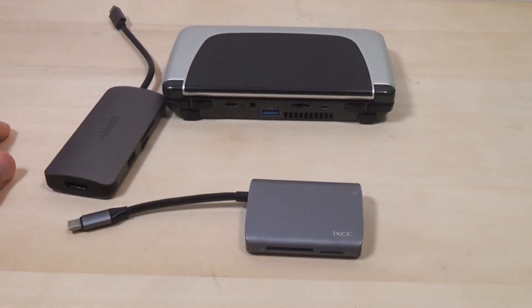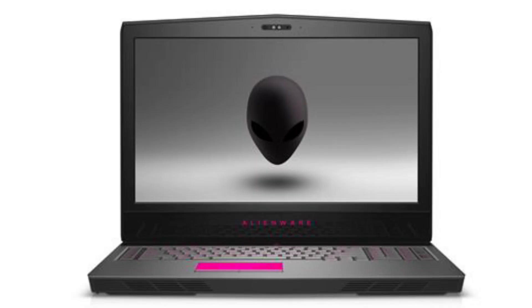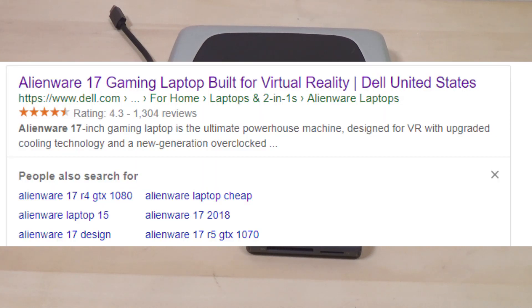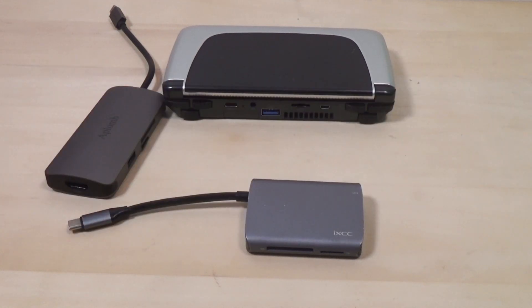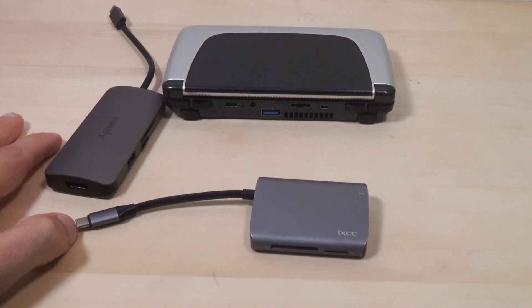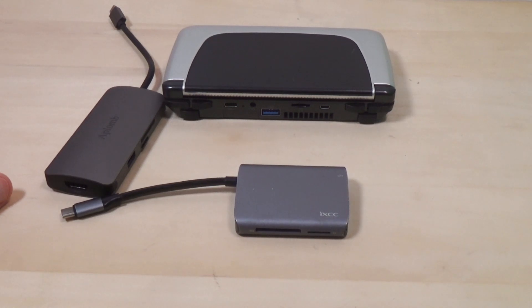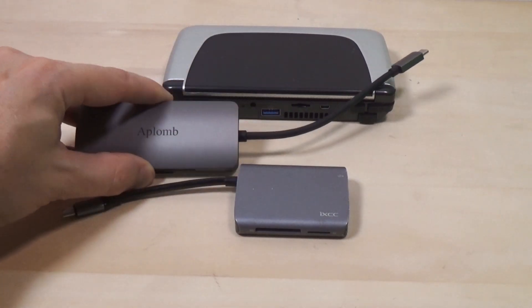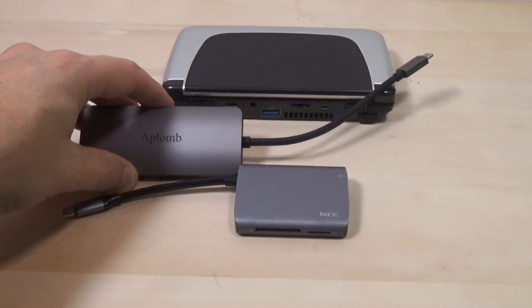And one USB-C. And of course the Alienware 17R4, which only has two USB ports — not even enough to do any of the virtual reality stuff it sells itself as doing. Anyway, we'll get off that cranky rant. For the 17R4 I use a much bigger version of this, and I was wondering if maybe I could replace it all with this, so I've got some testing.